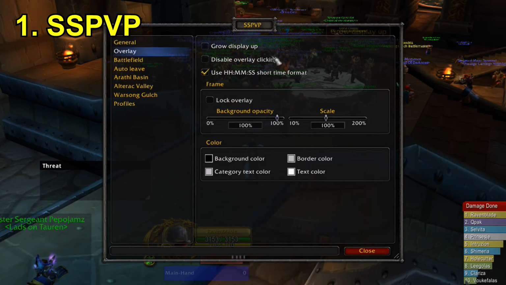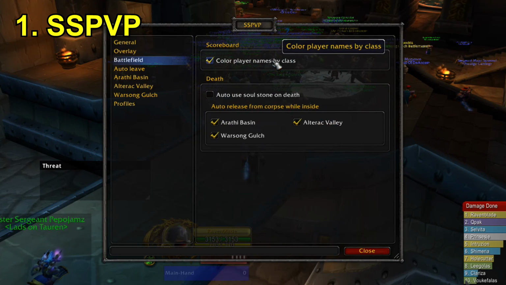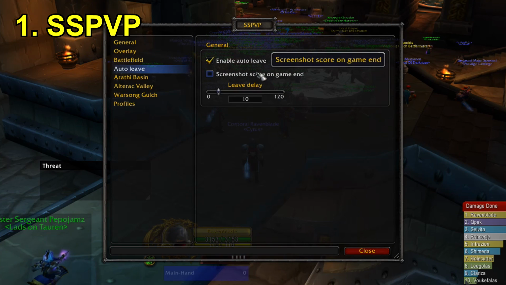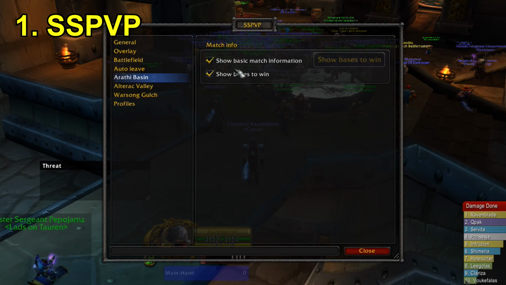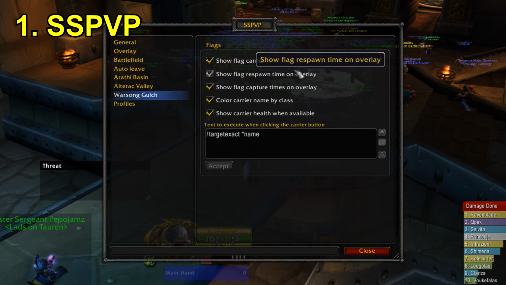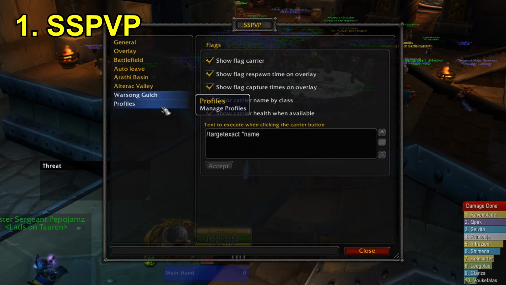The first add-on I have for you is SSPVP. So you may be thinking the best Battleground timer add-on to get is Capping or Battleground Timers, or whatever it's called. But what I've actually found is SSPVP is a way more powerful and accurate add-on for timers and any other kind of information that you need to know consistently in a Battleground environment.